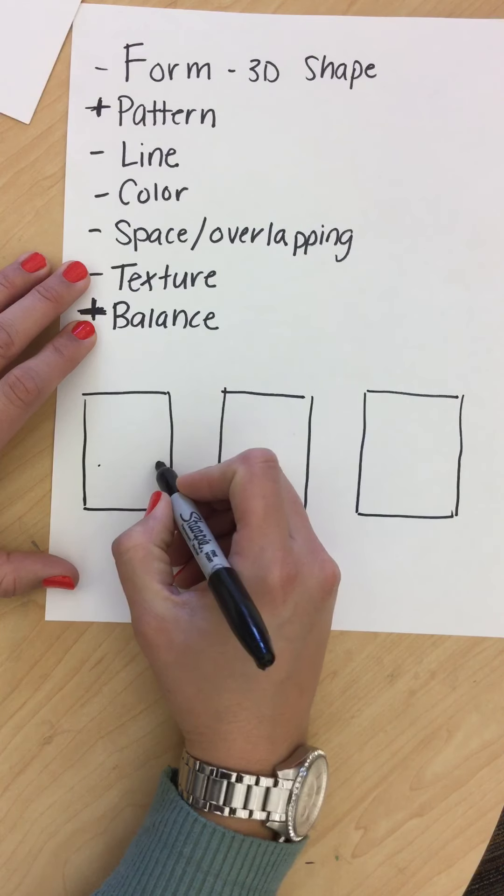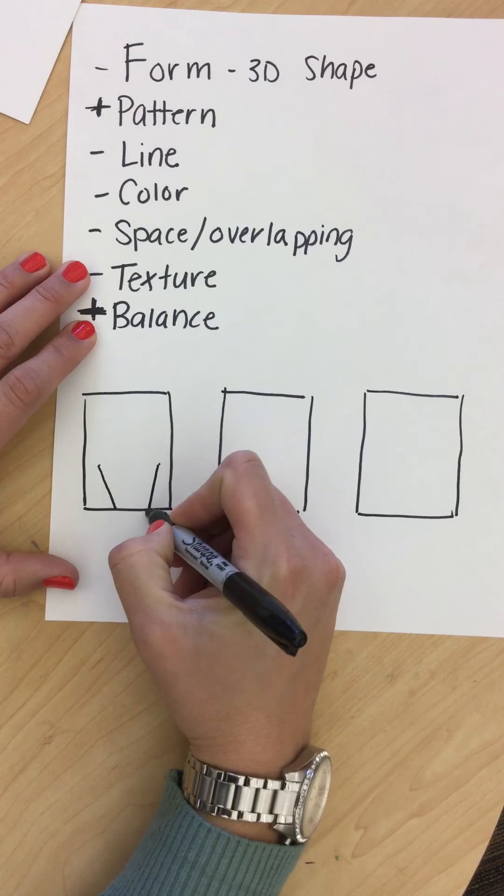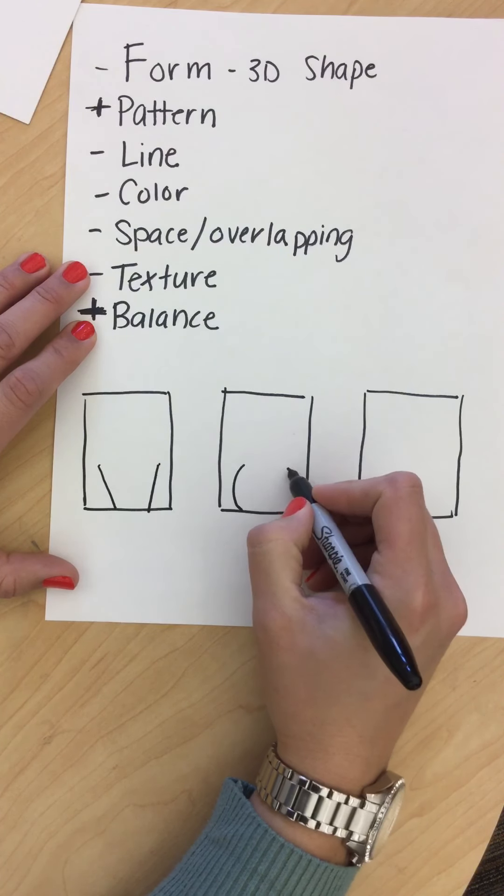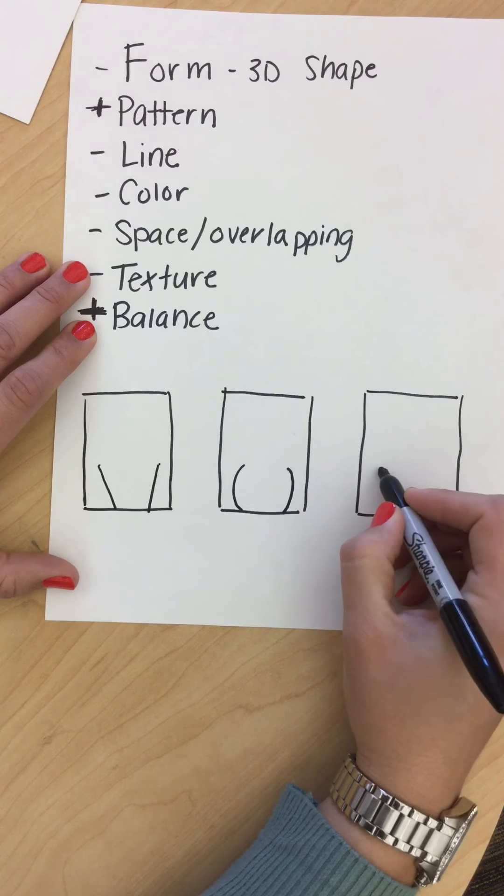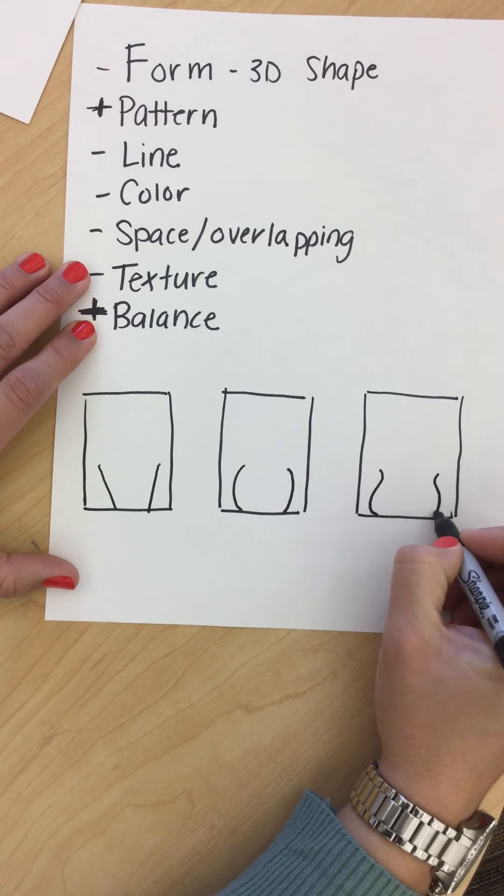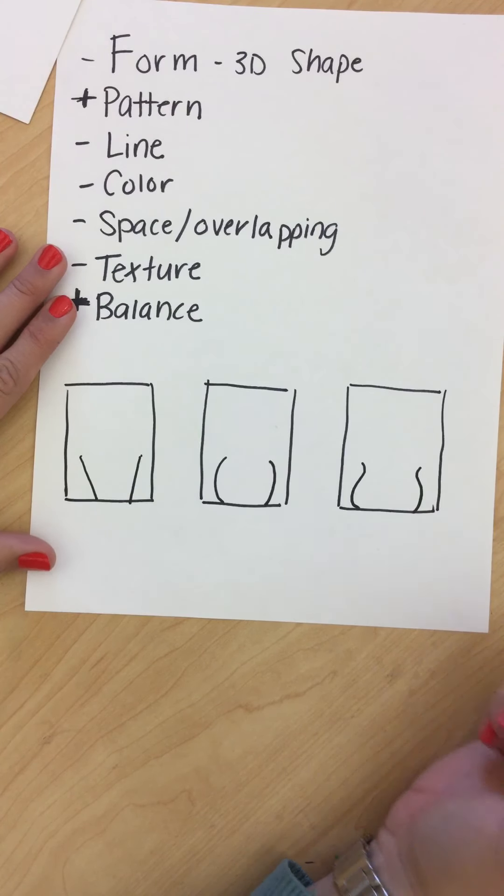The first one, I want to make two lines that are close to the edge of my paper, and I can just draw them off of the paper. This one, I can make curved lines that go off of my paper. And this one, we talked about making like an S-line that goes off my paper. And then we talked about how the top of them is the same on every single vase.